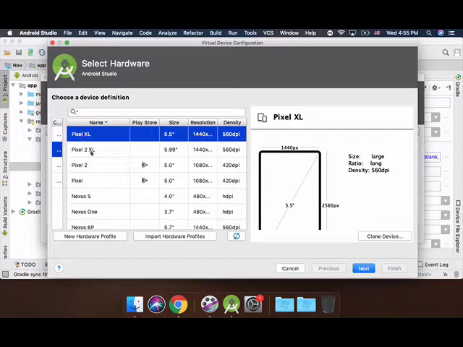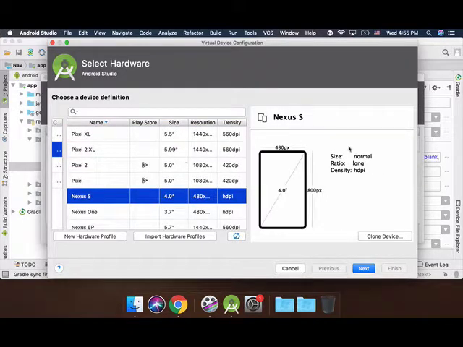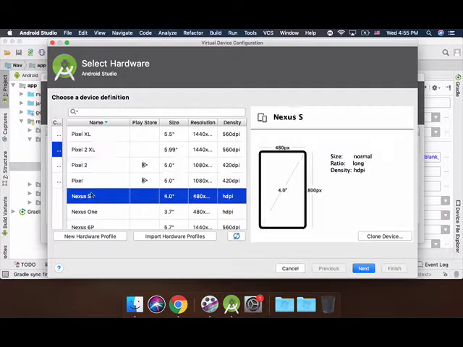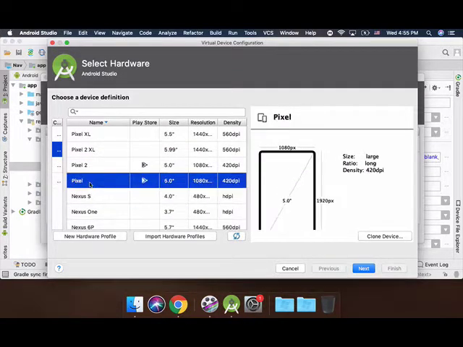So for phone, we have so many different phones, and if you come here and click one of these, you can see the size of it is large, and the ratio is also large, so this one is a large phone. Okay, and if you go down like this, you will be able to see a different type.